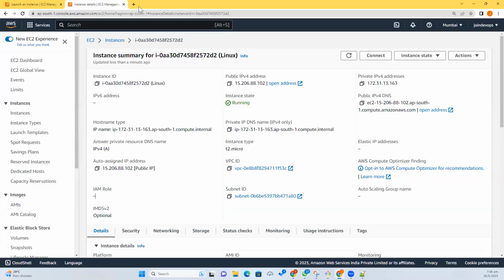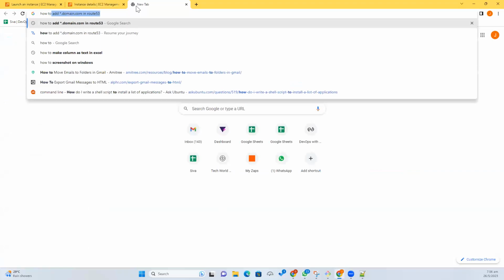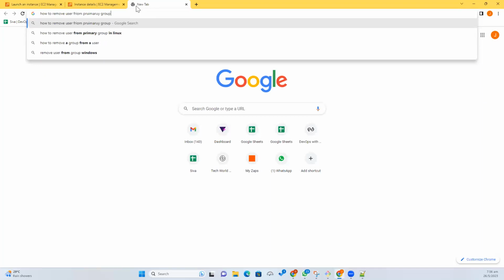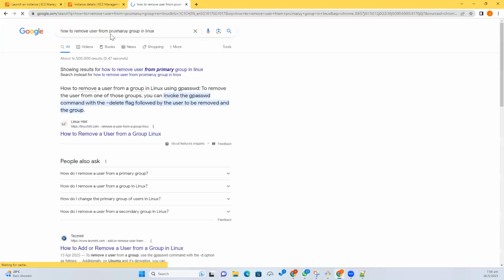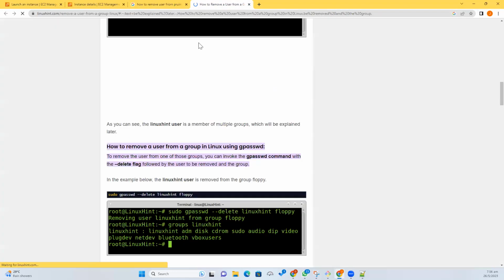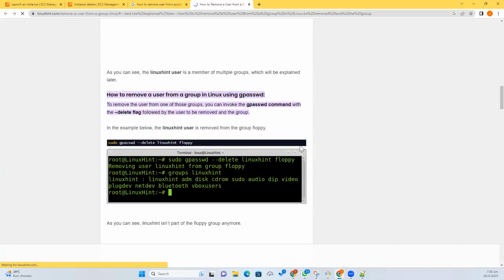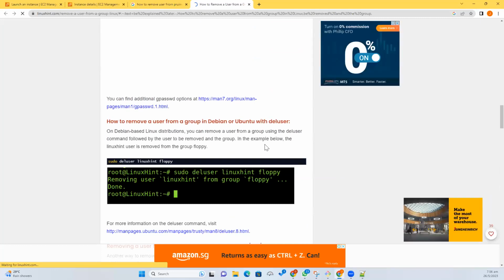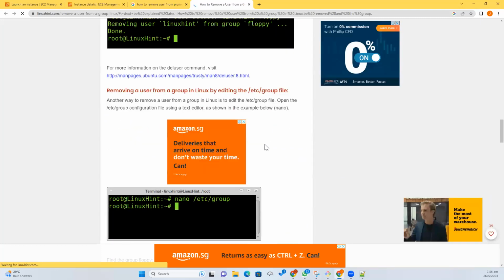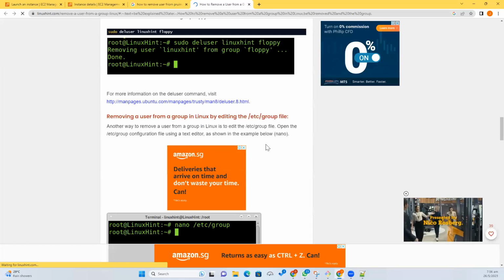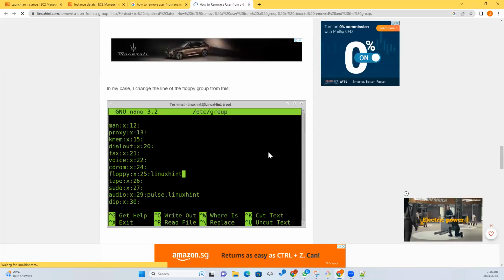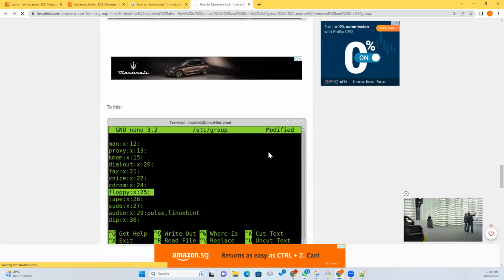Let us just search how to remove user from primary group in Linux. We are doing the same.